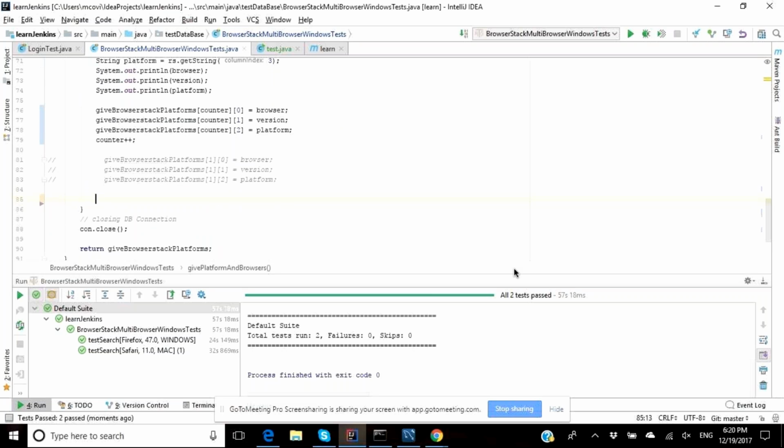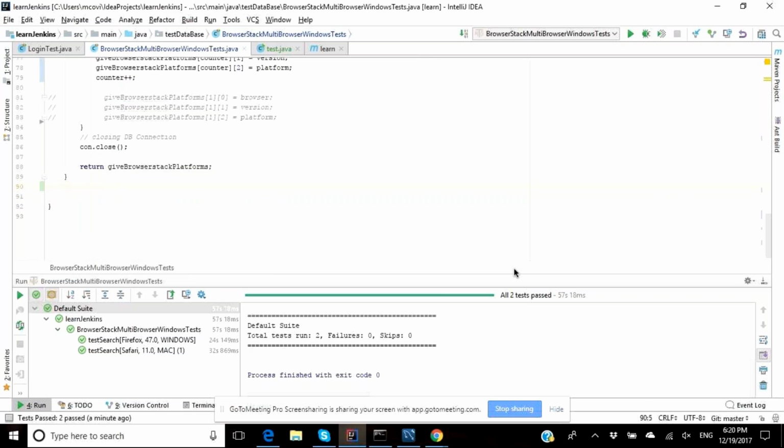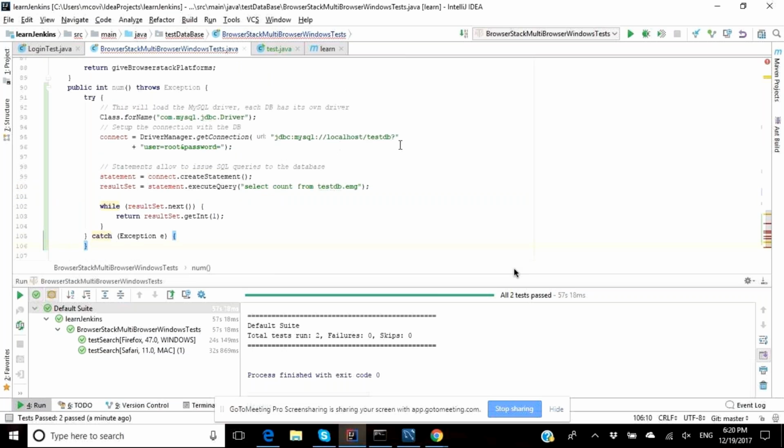Okay, so what is this code? Make this a different method. Paste it as a different method. Selected count times. Oh, he's changing the statement. Just take the connection and all the previous things.